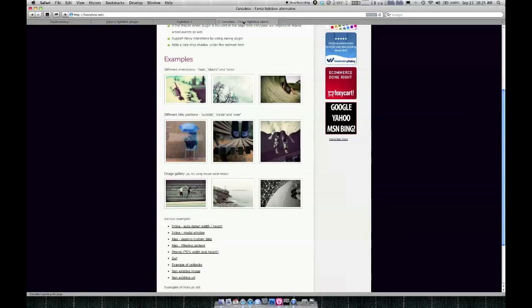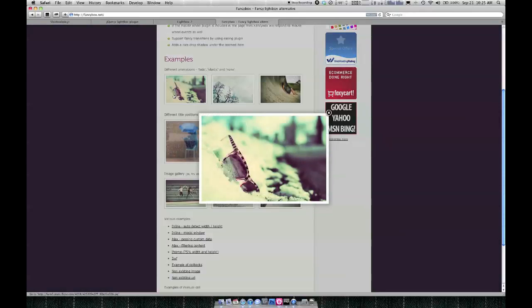I'm going to go to the last one here, and this one is possibly my favorite, and it's called FancyBox. It does a couple of different animations, but to me, it has a really nifty presentation in terms of the shadow, the border, and it doesn't dim the lights as much as the others, which can be appealing to you or not appealing, I don't know. But to me, it's pretty neat. You get the little X in the upper right-hand corner.